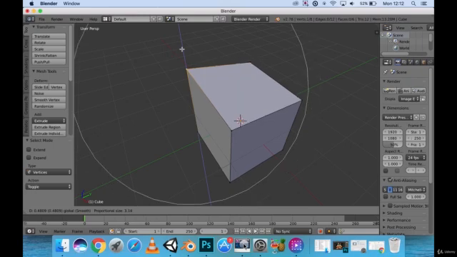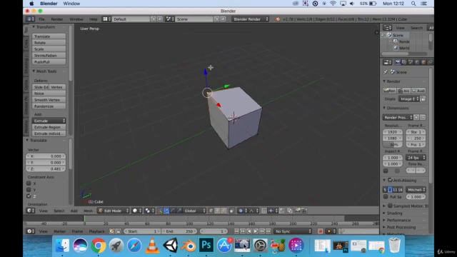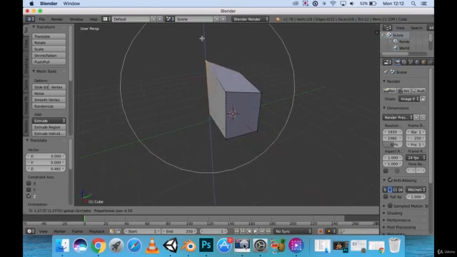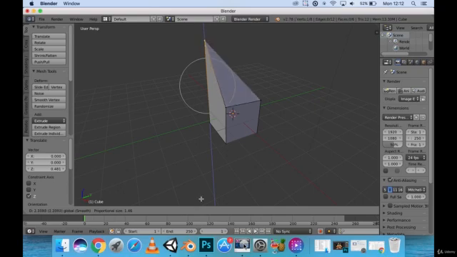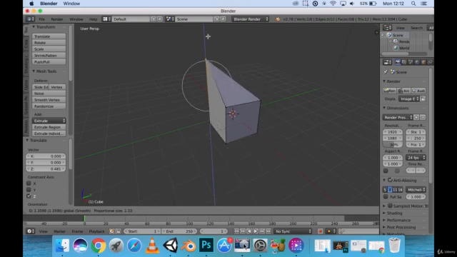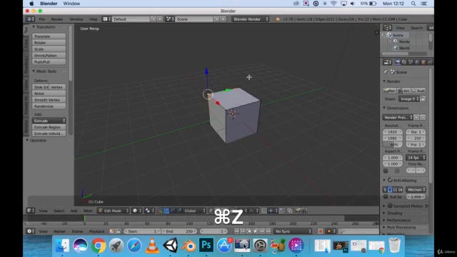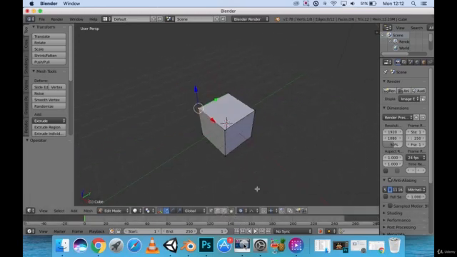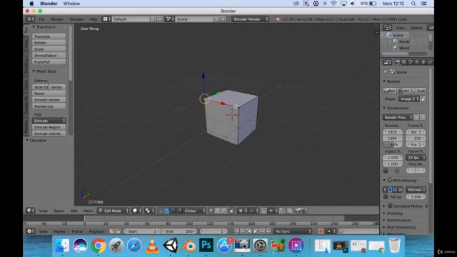As you can see, there's this circular selection area. It's going to select a lot more areas here instead of just that one point. As you can see, I'm moving the vertex up, but it's just grabbing the one vertex. If you want to grab other vertices, you can just scroll up and grab those pieces too. Undo that. And you've got to make sure that sometimes you turn it off, because if you're sizing something up and you forgot to turn it off, it's going to be affecting everything, and you might mess something up. So if you want to use this tool, make sure to pay attention.